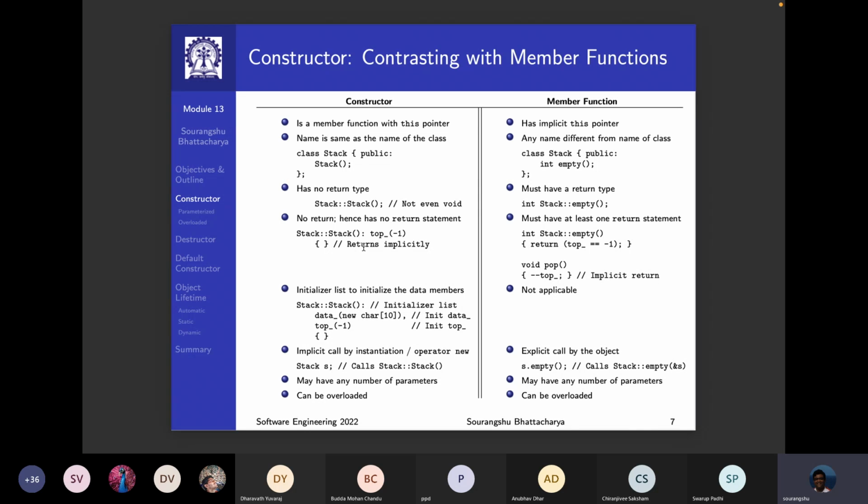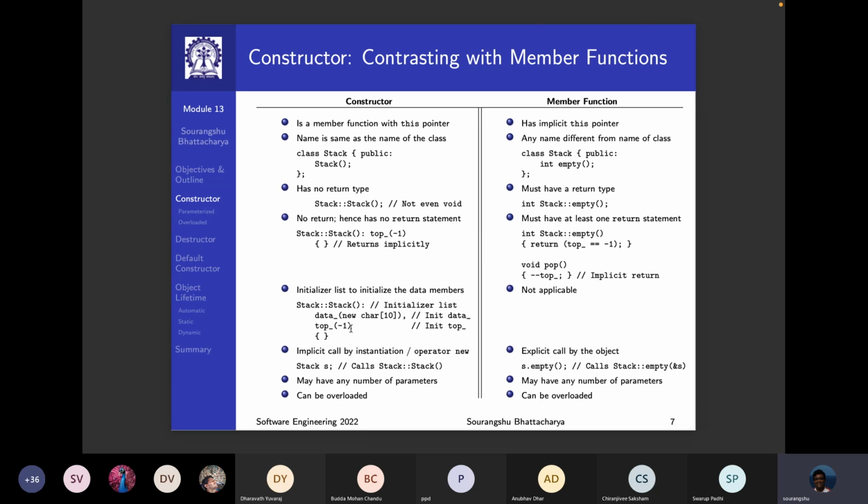You remember even in functions which return void, you still have to write a return statement. So this is a major difference between constructor and normal member function. The other difference which we discussed yesterday was that the constructor can have an initializer list, which other member functions cannot have.